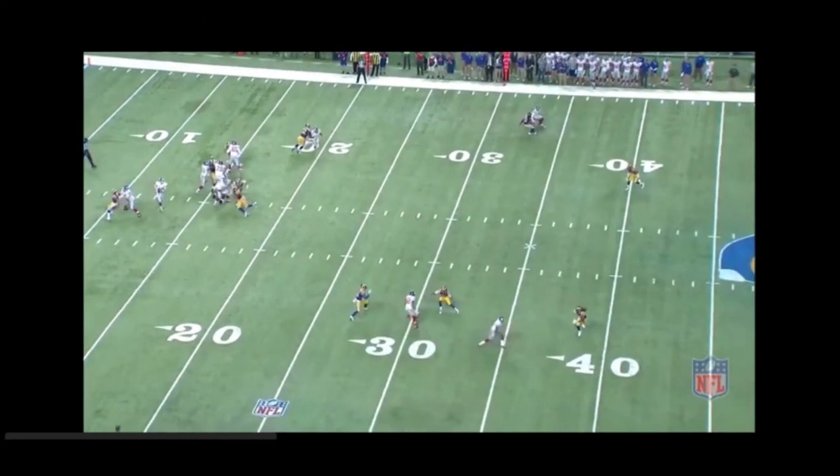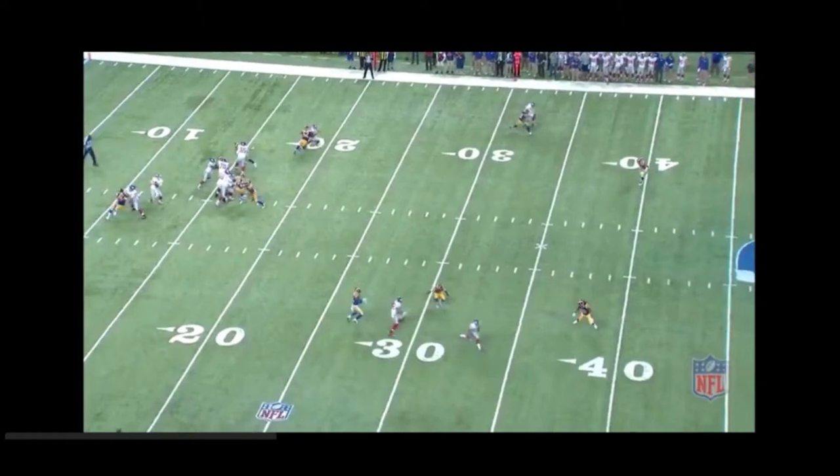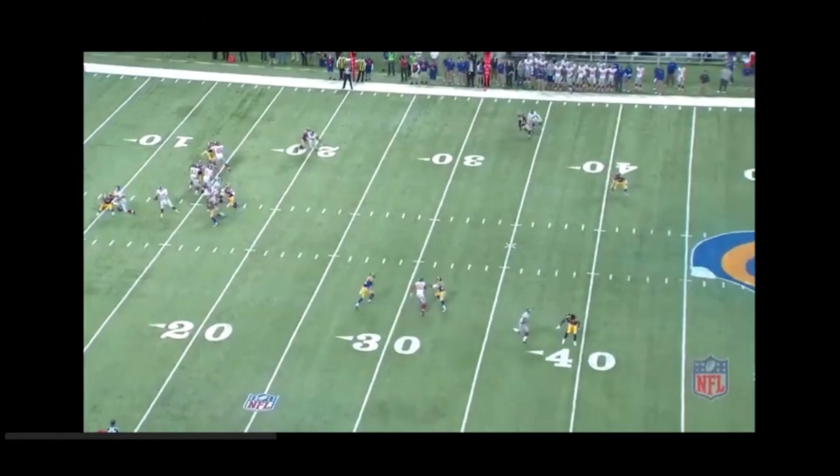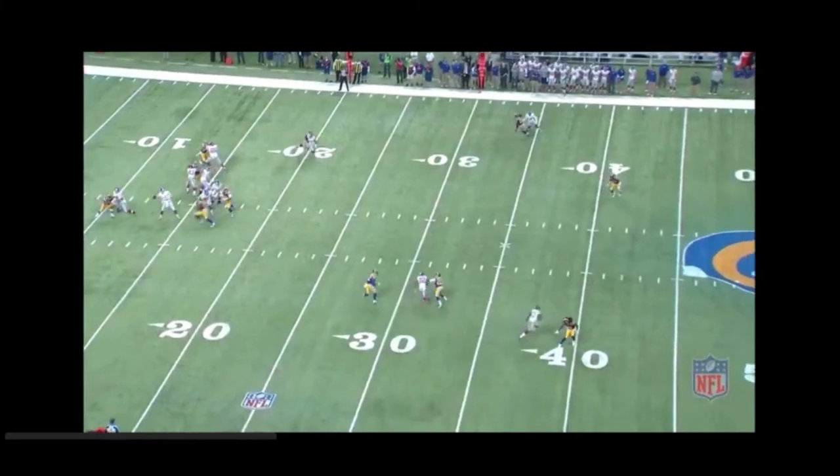That one step like he's running the corner. Now, because of that one step, watch the safety. 1, 2, 3, 4. And realize, oh snap. Because right now, everybody knows the play is a touchdown. Everybody in the stands, everybody on the sideline, even the other safety up there should know this play is a touchdown.